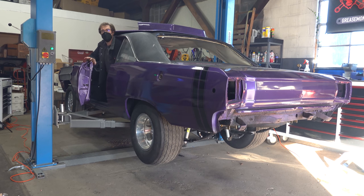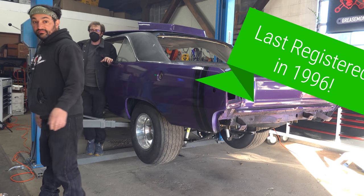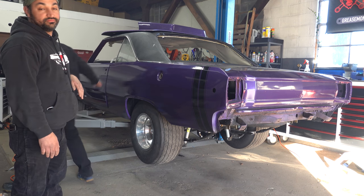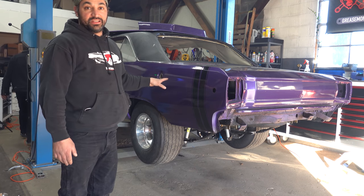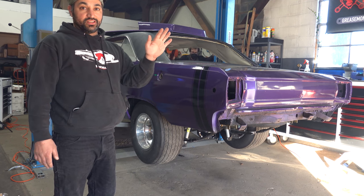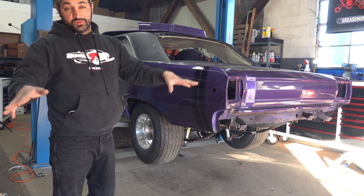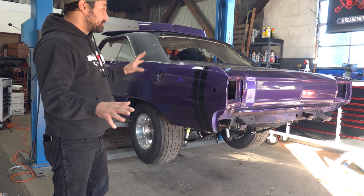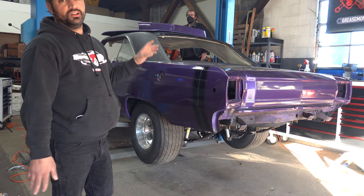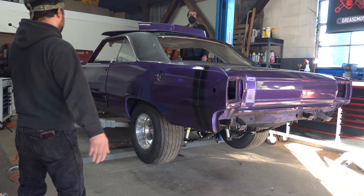Sweet. All right, let's put on the trailer. Oh, hell yeah. Closest thing, sir, has been running since 1996. So anyway, what's gonna happen now is we're gonna try to put this thing with no brakes of any kind up onto a trailer and then drive it up into Pat's garage. It'll be the first time it moved under its own power in 25 years. Since Pat's owned it, since it's had this motor, all of it. Which is super exciting. He's gonna take it home, wire it, put some glass in it, put an interior in it, and then we're gonna take it to get it tuned. So, here we go.